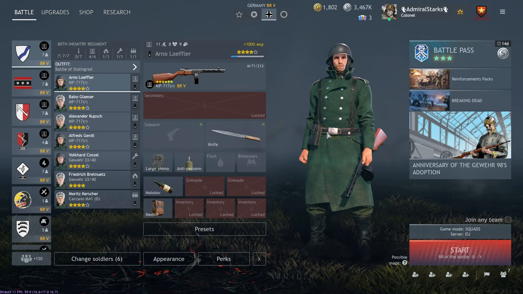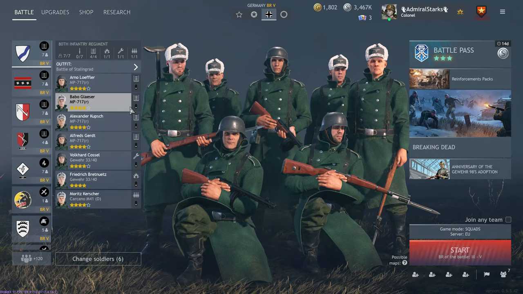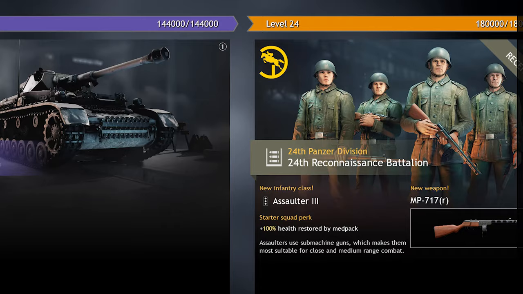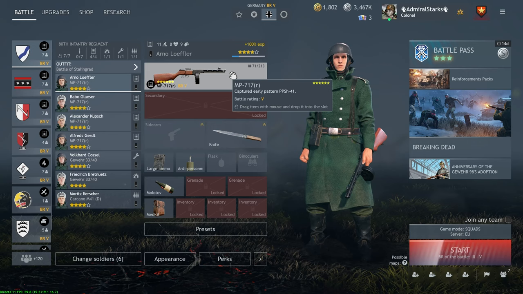But today we're playing the MP717R in the German army, and I know it's very confusing, it's a Soviet weapon in the German army that you can't find in the research tree. I don't think there's a premium squad with it as well, which probably makes it even more confusing. This gun comes from the Stalingrad campaign, way before the research trees were introduced and the merge happened. When we had different campaigns, the German army were able to acquire this gun through the Stalingrad campaign, and they announced that this weapon is going to go bye-bye from the German army with the merge.